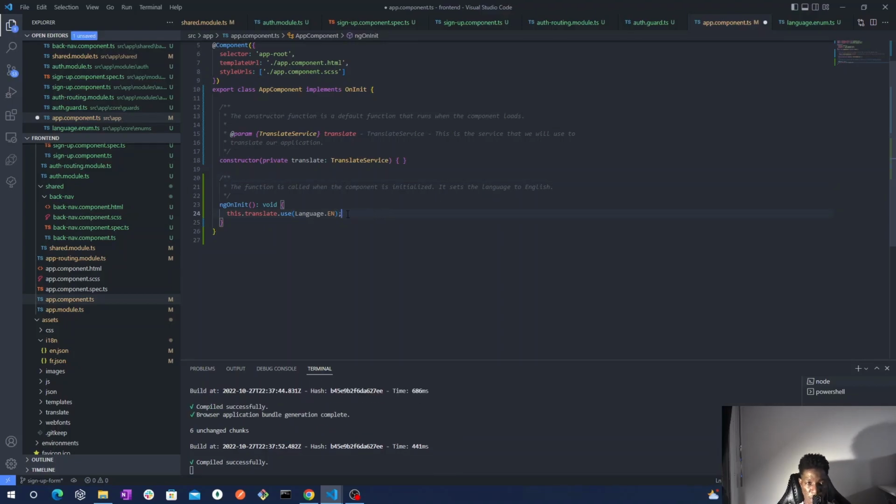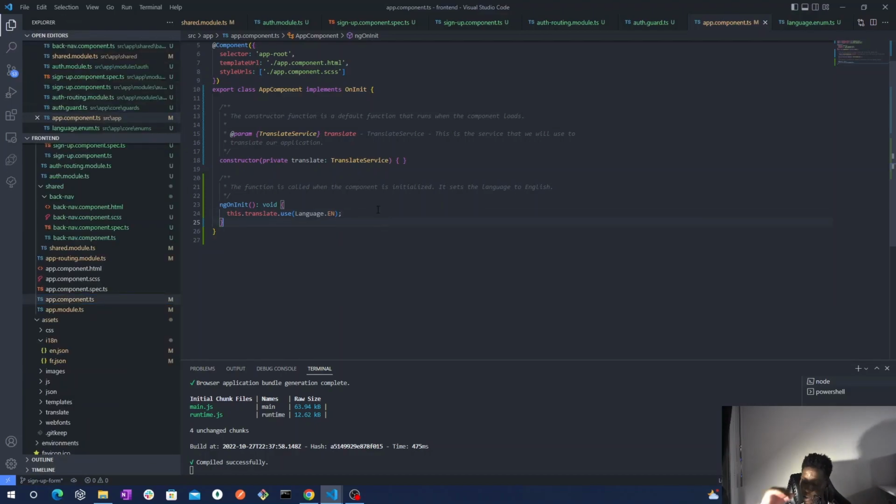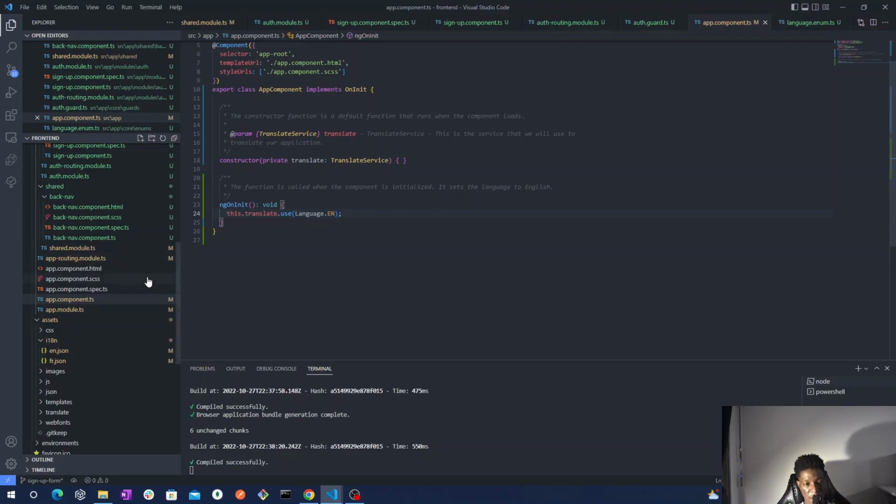This is a tool I showed you before, I think. This is called Meatlify Doc Writer. So this is an AI based doc generator. So that's really actually what you have inside your method, and it generates a comment. I said it earlier before, but yes, this is actually what it does.